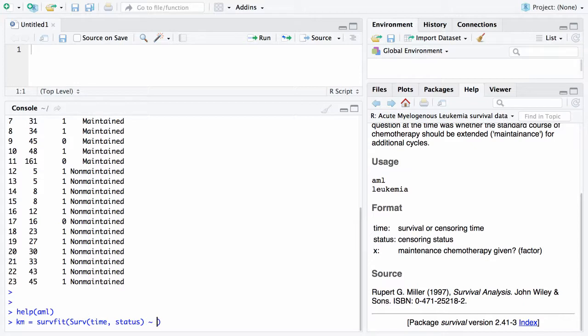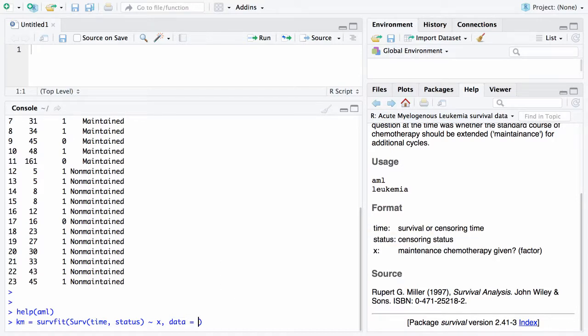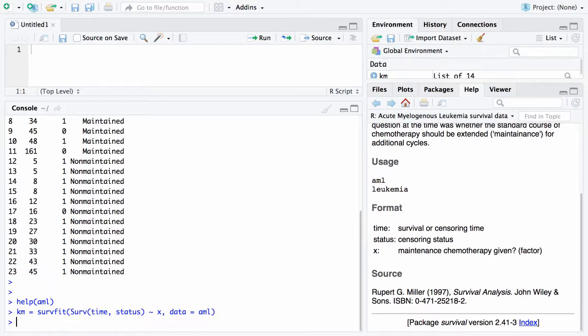Make these as a function of x, which is our maintained or non-maintained status. And then we have to indicate that the data set is this AML data set. Now let me make sure I've got my parentheses right. They seem to be right.